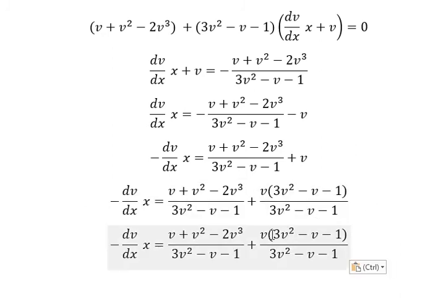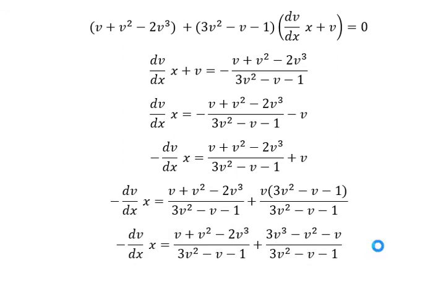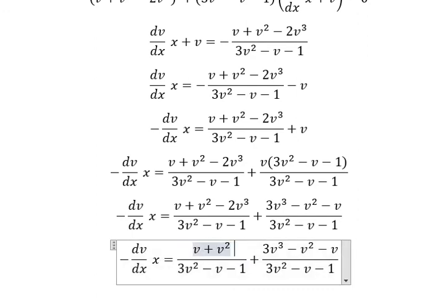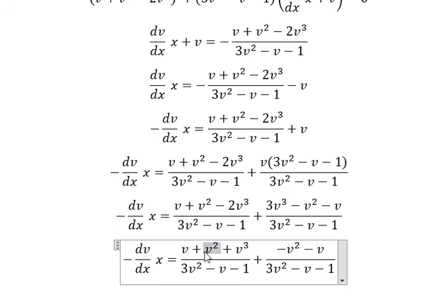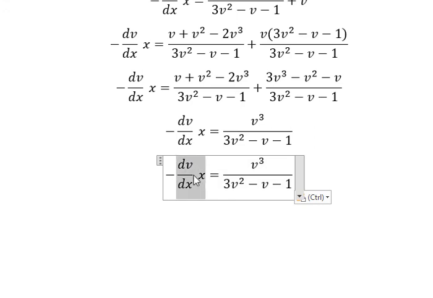Positive positive v to the power of 3, so this one we have v multiplied by 3v square, v and number 1. Next, 3v to the power of 3 minus 2v to the power of 3, we have one positive v to the power of 3, positive v to the power of 3. In here v square v.